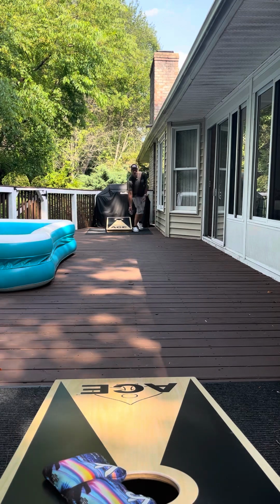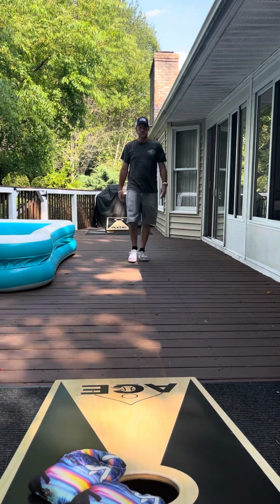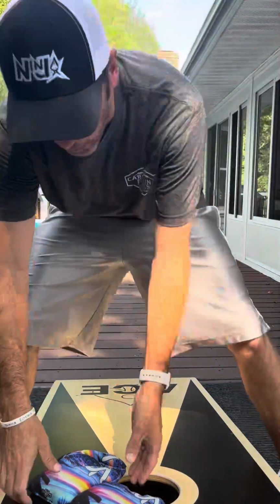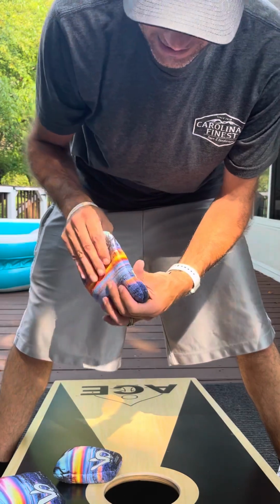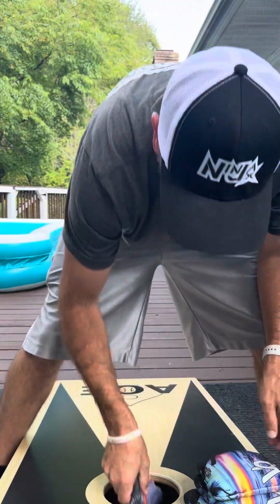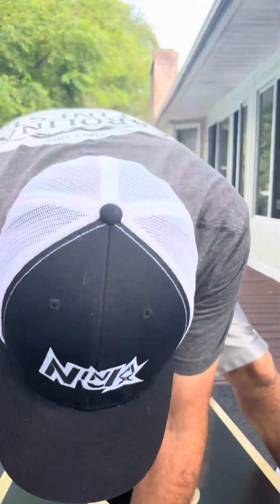This is made, him and his wife make these in their basement or at their house. I don't know if it's in their basement or whatever, but hand stitched. So, I mean, this lines up, the trees line up. That's all done by hand. That's beautiful. Beautiful stuff. Rock Hill Worlds Edition. Love this bag.